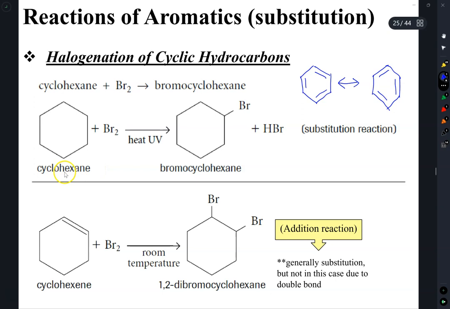As an example, cyclohexane will react exactly as a regular alkane would, and a reaction with bromine still requires heat and UV light to produce an alkyl halide, whereby a substitution reaction occurs with heat and/or UV light breaking up the bond between the two bromine atoms, which makes them very reactive, allowing a substitution reaction to occur whereby one of the bromines switches places with one of the hydrogens from the cyclohexane, resulting in the bromination of this ring structure and the formation of HBr. So again, this is the exact same chemical reaction as if it were a regular straight chain alkane.